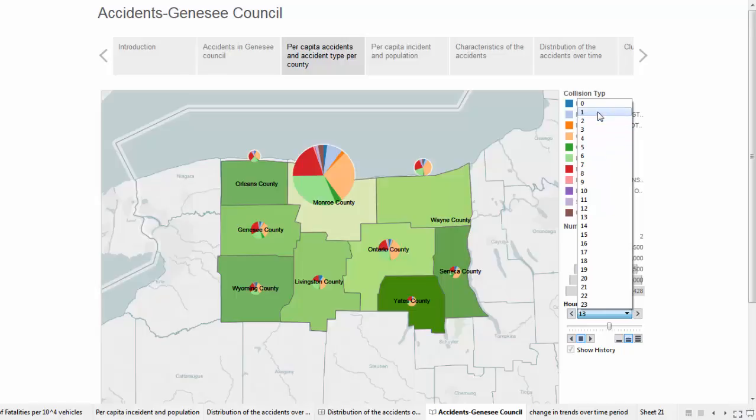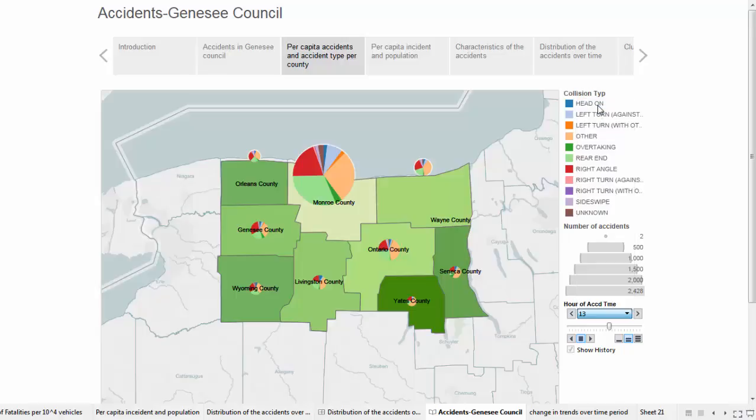We also observed a very interesting correlation between the number of accidents and the hour of the accident time. We would like to play that animation for you over here. Here we can observe that the number of accidents decreases during the night and then it slowly starts increasing during the morning period. Then we saw a peak at 12 and then it decreases a little bit and starts increasing during afternoon rush hours. Then it starts decreasing during the evening time period. So there is a strong correlation between the number of accidents and the time period.